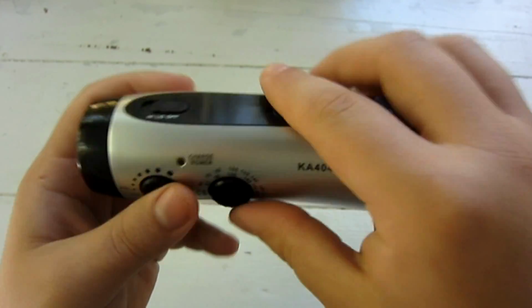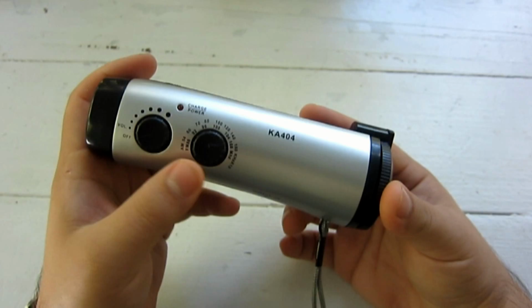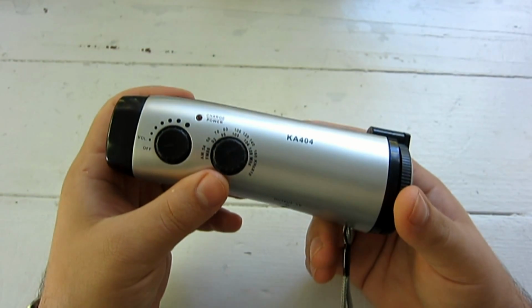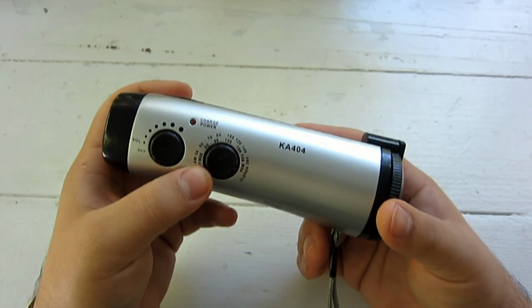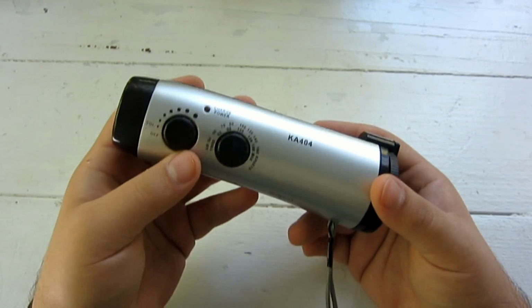Alright, I had to shut off the radio because of stupid copyright laws. Hopefully that wasn't a problem. So you can see the AM, FM does work. AM is more difficult to tune in. I'm not sure if you can get an adapter for this for an external antenna.